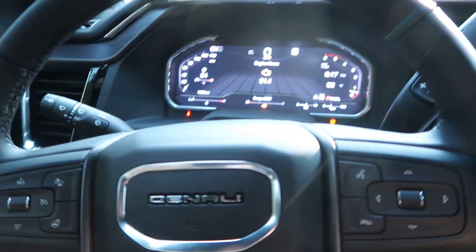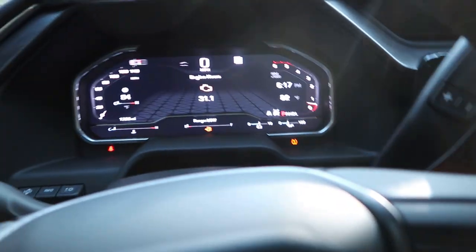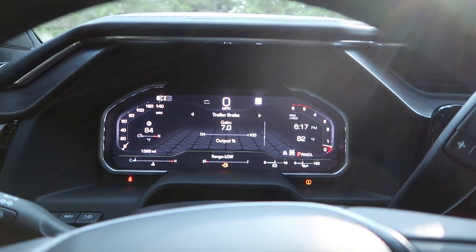If some of you guys have a 2024 and you tow with it, leave me something down in the comments below. Let me know what you think if you've ever towed with a 20 to 23 truck versus a 24. I think it's a world of difference. You guys just have to experience it for yourself firsthand. We have 1,300 miles on the truck now, so we're breaking it in properly with a little bit of towing.